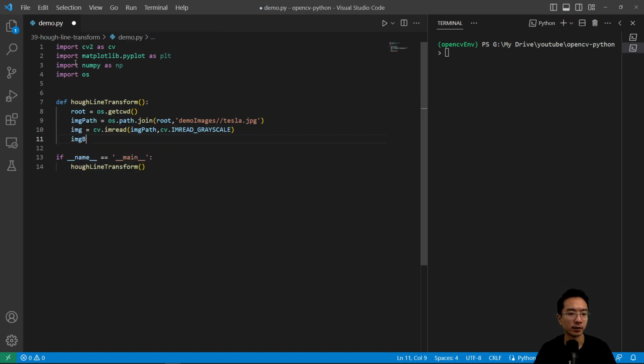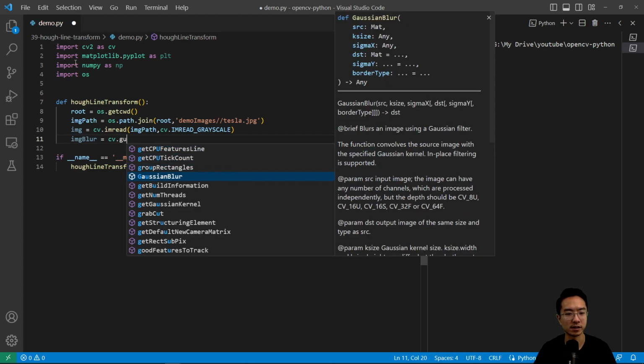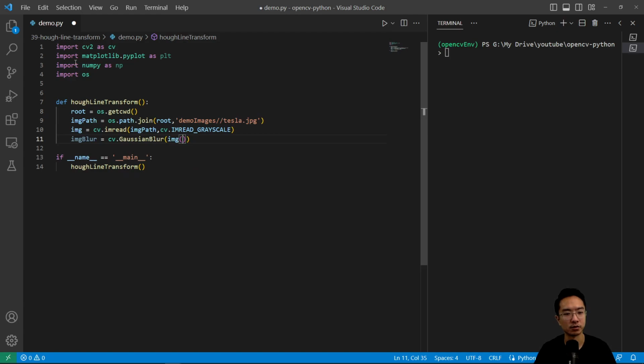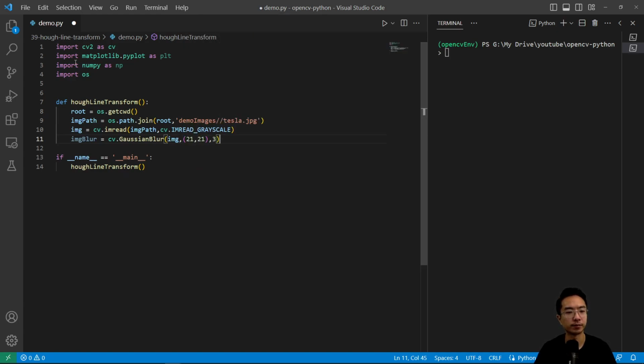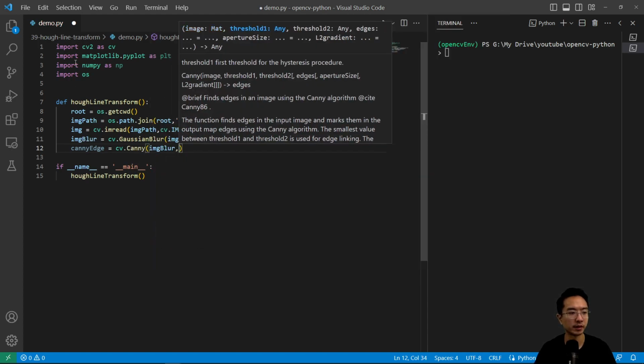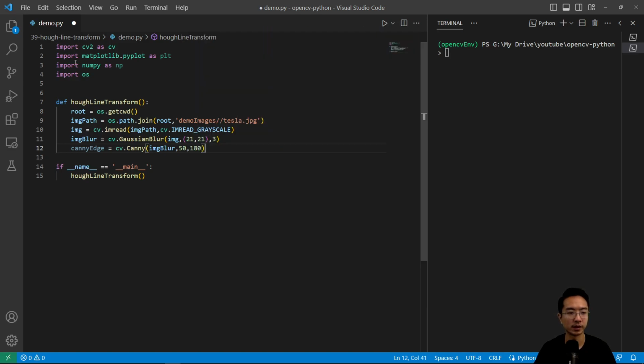Okay, and we're going to do some blurring initially, because sometimes before the Canny edge process, blurring can help remove some noise so we won't get a bunch of nonsense lines that we don't want, which is why we're doing the blurring. And we have a big image, so we'll use a big kernel. And we'll call the Canny edge. This will be our Canny edge result, cv.Canny. We'll pass in our blurred image, and we'll play around with threshold values. The two thresholds will be 50 and 180.